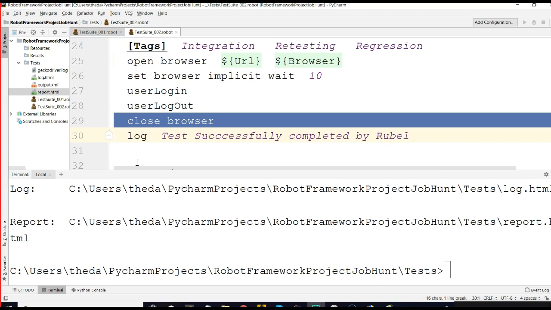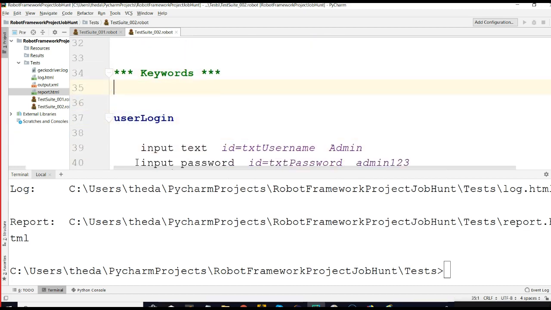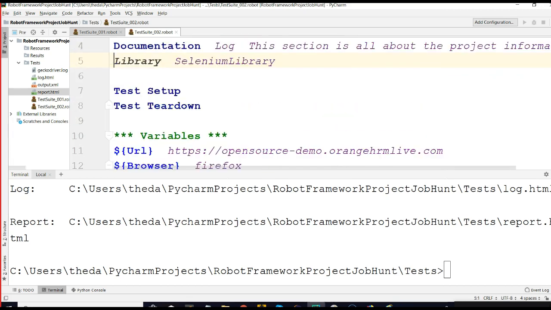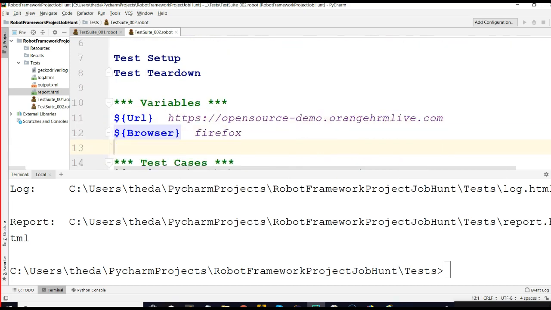So we have to take care about it also. Clear? Yeah, clear. Today we have learned how to use test setup and test teardown, and how to use tags.